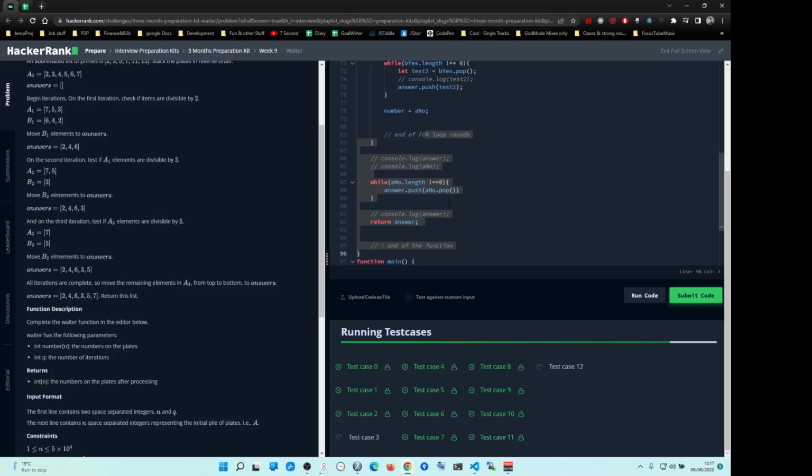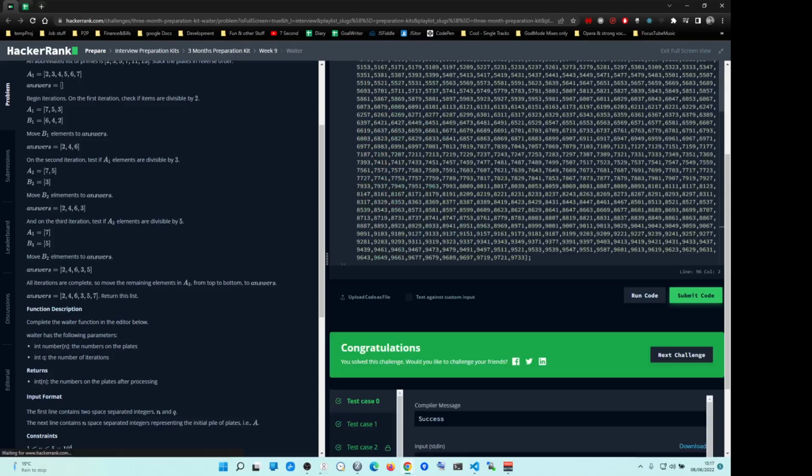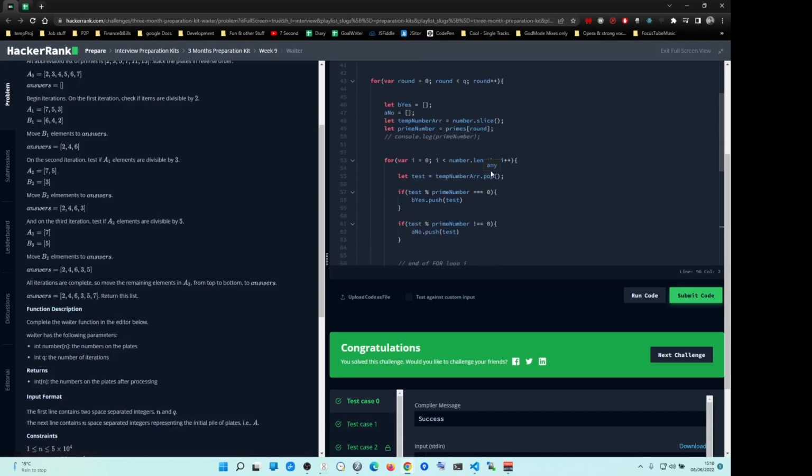Okay, boys, unfortunately, you cannot do it with a small array. You have to do it with a big one, up to 10,000. So I'm gonna copy and paste the whole solution into a separate Google Docs, so you have access to it. You will also have access to all the solutions on HackerRank while I'm working through them.